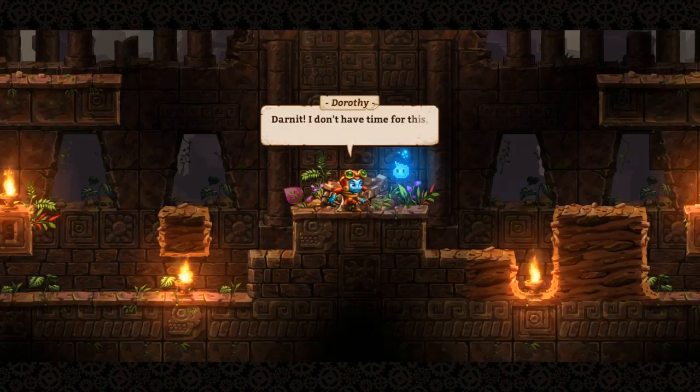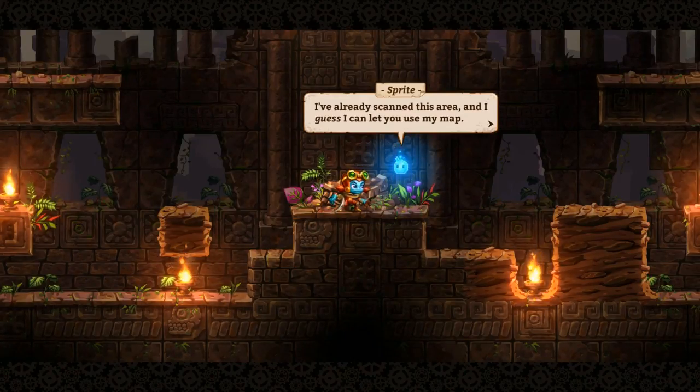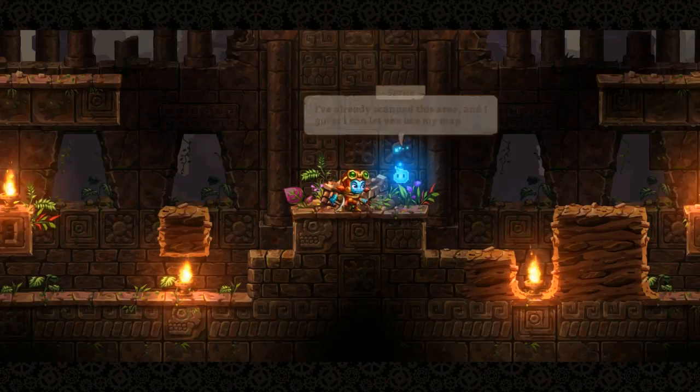Hehe, sounds like you need my help after all. I've already scanned this area and I guess I can let you use my map. Now let's get out of this place. Well, all right, come on then.